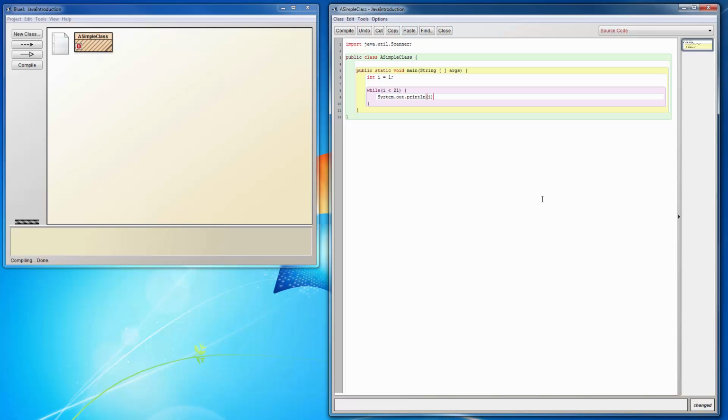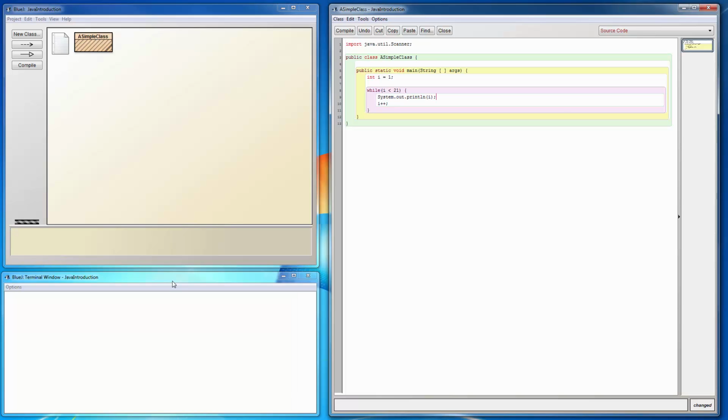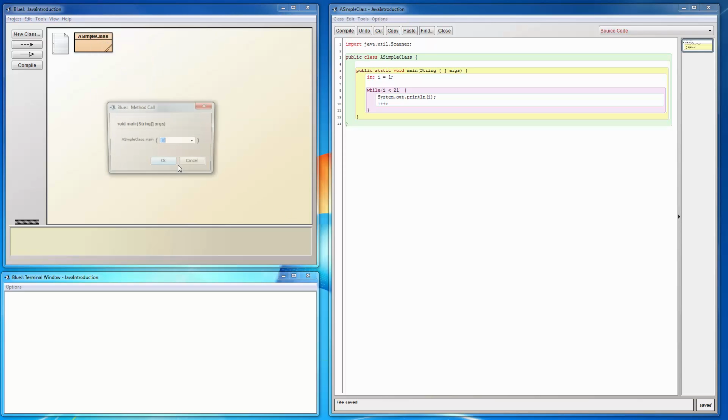And then inside of that, I would have my print statement, printing out that variable. Keep in mind that I variable, as we've seen, is what's changing over time. That's going to be increasing. And it'll increase because of this line here, which is the I++. This is the incrementer. So every time this loop runs, it'll print out a different number. We'll bring up the terminal real quick, and then compile this, run it, and see what we get out. This is what we got last time, all the numbers from 1 to 20.